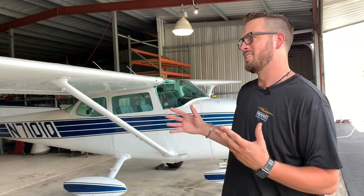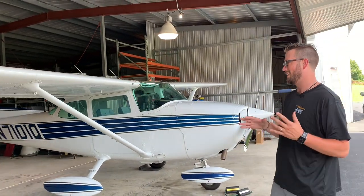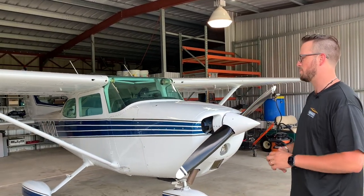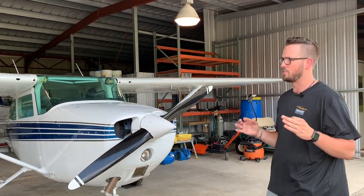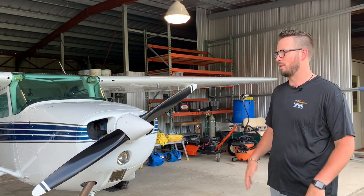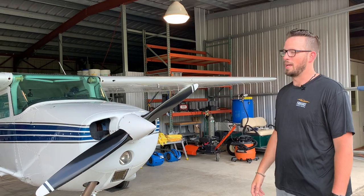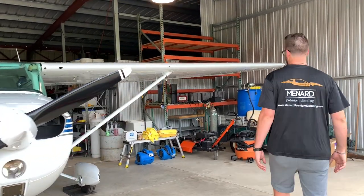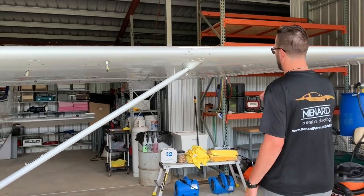The paint, as you'll see in the videos, was completely oxidized. It was definitely not shiny by any means. His Bonanza we were able to dial in to perfection, because he keeps such good care of it. With this one, he wasn't the original owner, so he jumped into it and we had to make it look as good as possible. So let's go over it. From the wings down, you can see just how much gloss is truly here.